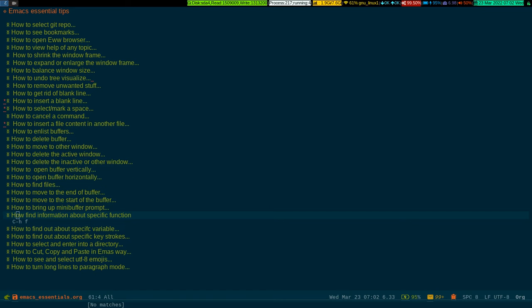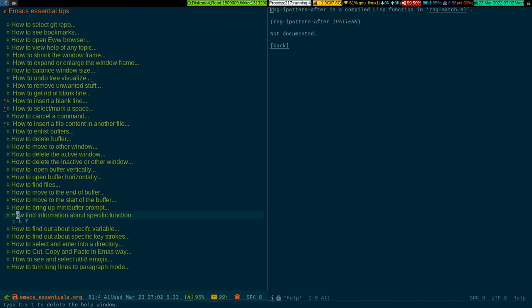If I press enter, it opens up a buffer and gives you the information about it, because you have queried by pressing Control H F to know about the specific function.